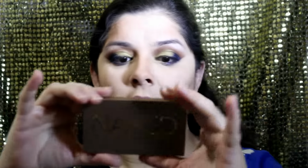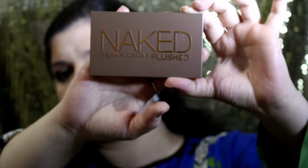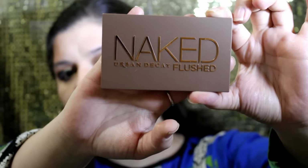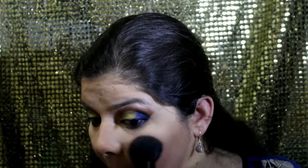Use the Naked Flush Blusher palette. This one. And I'm gonna use this light blush. In today's video, I mostly use the Naked Urban Decay stuff, which I love. If you don't have all the Urban Decay stuff, it's not necessary that you use all of that. You can use drugstore products as well.